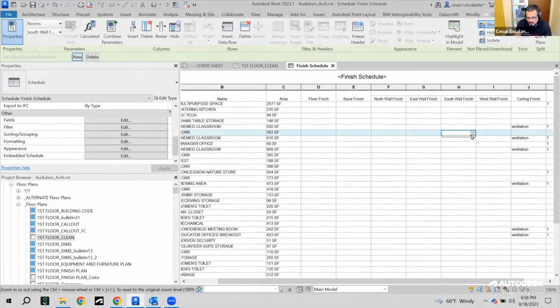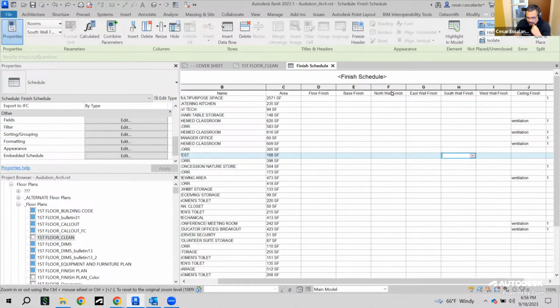You see? And then these are all wall finishes. This is like creating a group, or it groups several columns under another header. Let me do it again, if you missed that. Let me undo this.